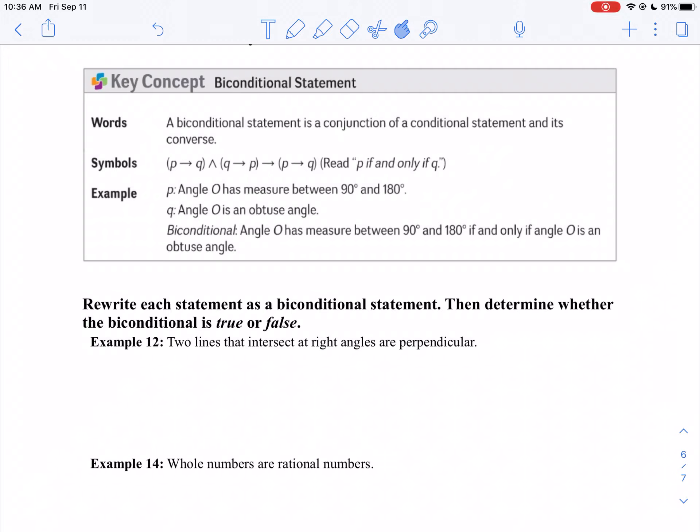Finally, we'll get to the one we talked about from the beginning of the seminar. A biconditional statement is a statement where it's true and its converse is true.